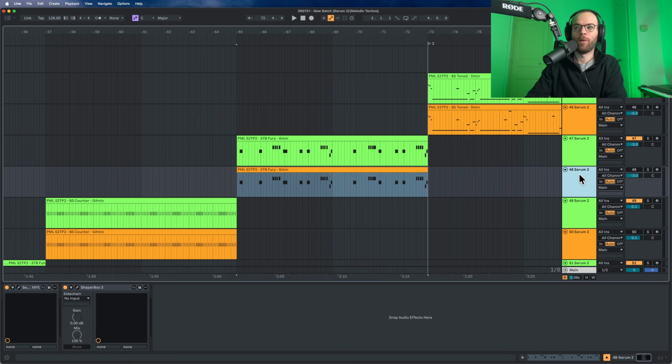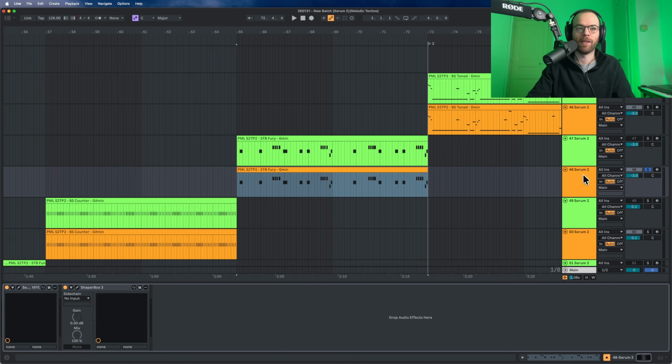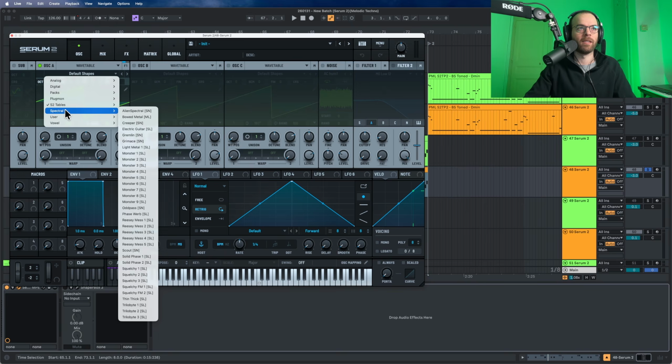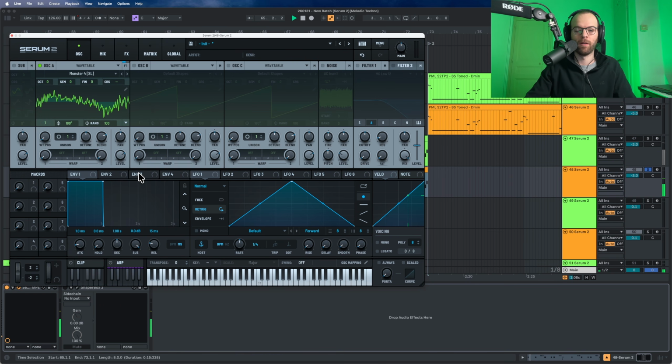But now if you want to go and recreate the presets, let's initialize the sound, let's deactivate the shaper box, and this is what we have. Now we're gonna get started by selecting here a Spectral Monster number 4, -2, to make it 2 octaves down, but we're going to put the unison up to make it a bit stereo. And we're going to increase the distance between the voices, which is the detune. We're going to put the blend a bit down. And we're going to put the level a bit up.